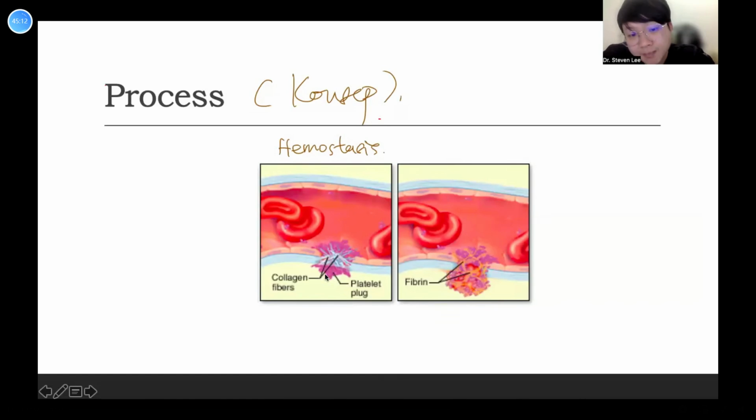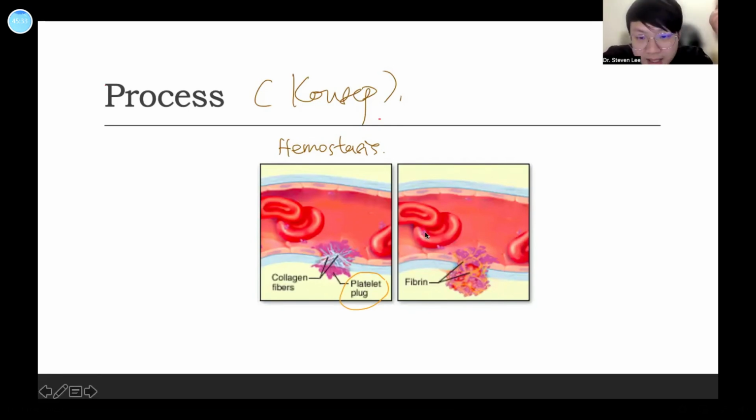Platelet plug. So for example now, here there is already a wound. Over the vessel, this is the wound, so the blood will come out, isn't it? So in step one, the playmaker will be your platelet. Your first main character will be your platelet. Your platelets will clump together, or in English, accumulate at the site of the wound. Can you see this pink color is for platelets? Then they will start to release what we call clotting factors.